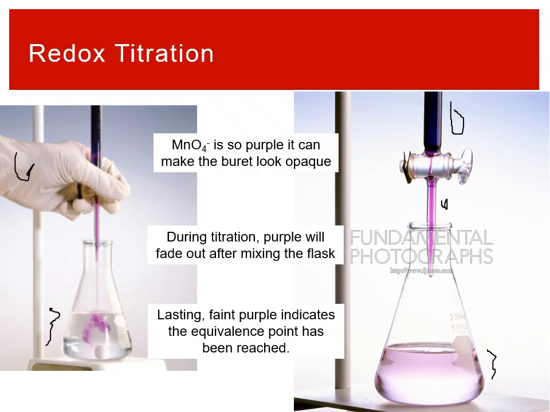Basically what happened is, once you start to get some lasting, very, very faint purple, you have really dilute MnO4-. And that's how you know you've reached the equivalence point, because not all the purple is just getting wiped out. Those reactant molecules, that MnO4-, is left over because you have reacted everything that was in the flask initially that was reacting with the MnO4- to produce that colorless product, Mn2+.